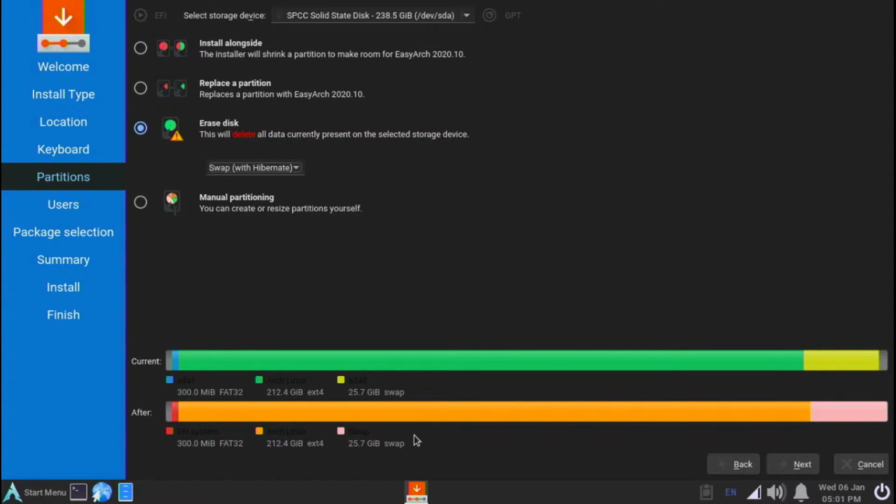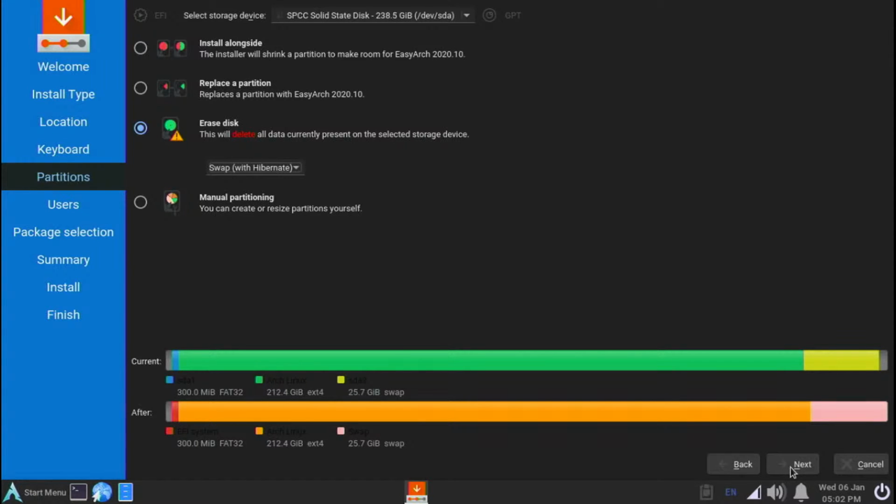And because I've got 24 gigabytes of RAM installed on my laptop here, it's going to set up a swap area of 25.7 gigabytes. So because I've chosen Hibernate, it means that if I choose to hibernate the system, then obviously it will use the supplied area of the hard disk to be able to hibernate and put my laptop to sleep.